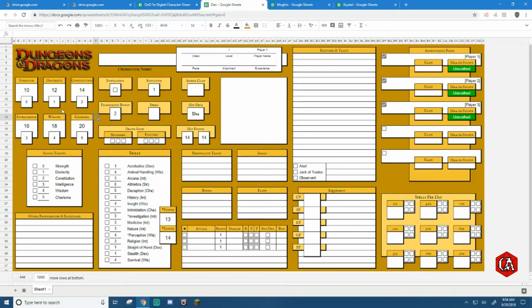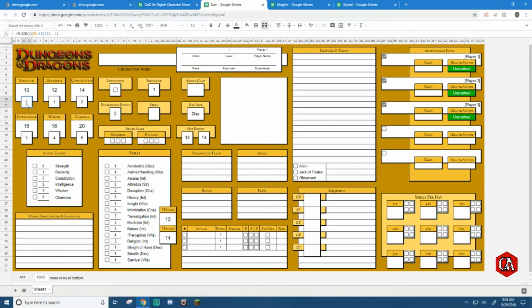As you can see, each ability, Strength, Dexterity, Constitution, Intelligence, Wisdom, and Charisma, all have their reflected ability modifiers. Now, you'll see that each one corresponds to their skill as per the player's handbook. This is not entered in manually, this actually does it automatically. So if you see Strength, and I change it to 12, it will automatically change the ability modifier to 1.